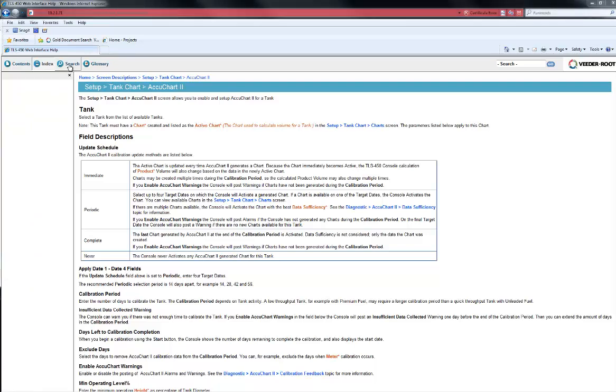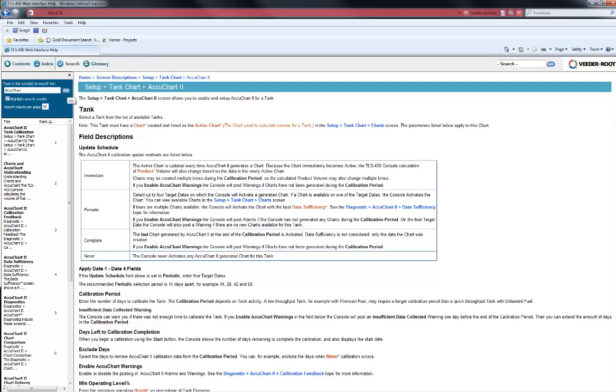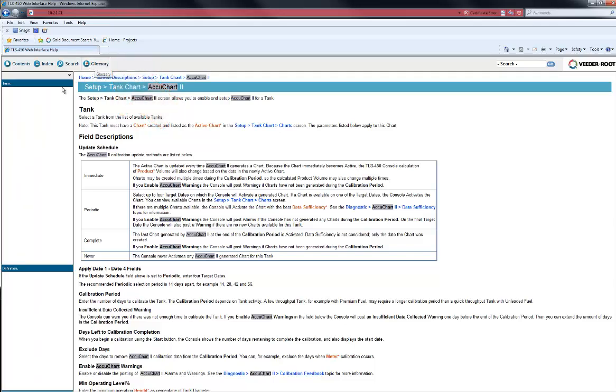The search function allows you to enter keywords, and the online help will search for all the files for that phrase and display the results. The results give a short description of what type of document the search phrase was found in. In our example, let's search for AccuChart. You will see the list of titles where AccuChart is mentioned. In the title is also a description of what this document relates to, if it is setup, diagnostics, notes, or online manuals. Select a title to read the online help document. The glossary icon will display a list of terms. If you select a term, its definition is displayed below the list.